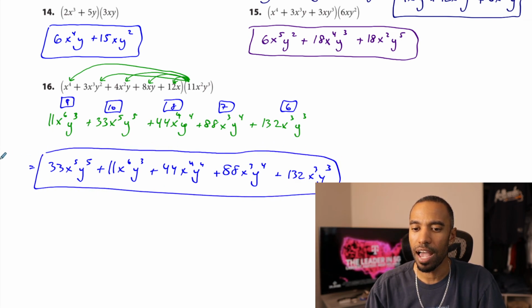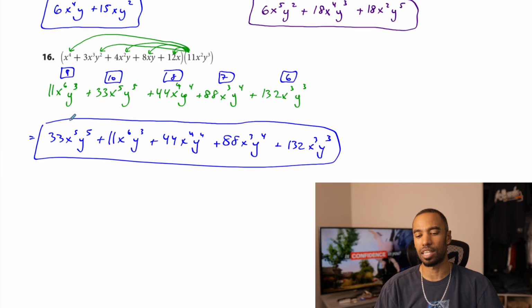All right, guys, and that will actually be it for this video, okay? That's all I was going over here, multiplying a monomial by these things. You can see they're not necessarily getting more challenging. They can get bigger. We can have an x with a y and things like that. But that's kind of it with that, and that does help us for when we get into the next one. When we multiply a binomial with a binomial, we use something called the FOIL method, and we just understand distribution a little bit more, and there might be some combining like terms in the next one just because of the nature of how the problems work.